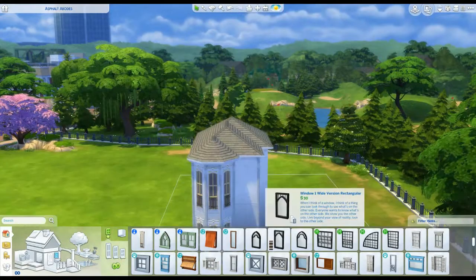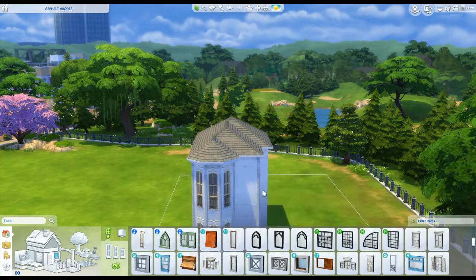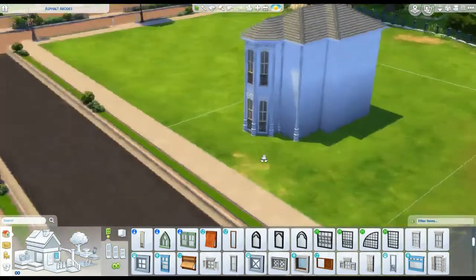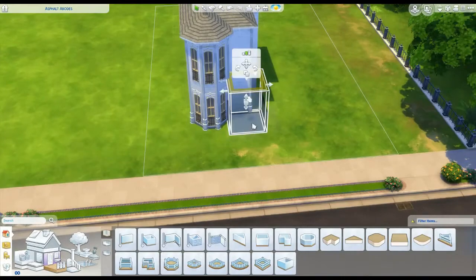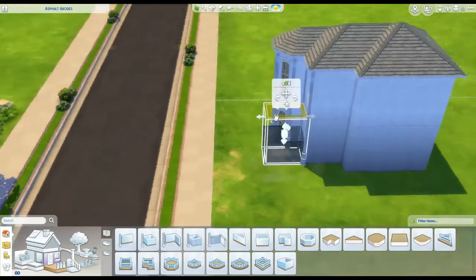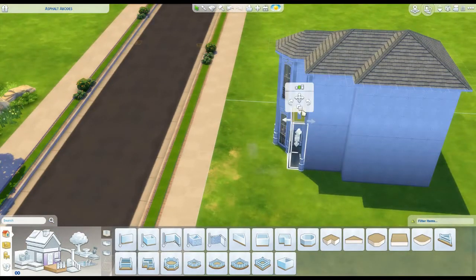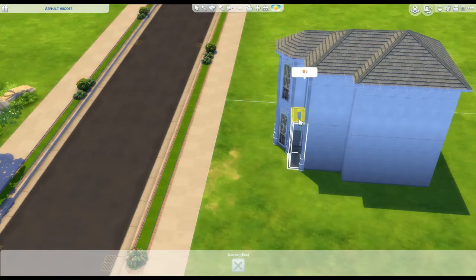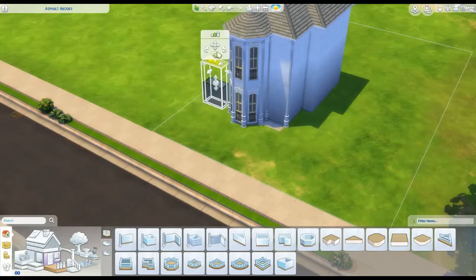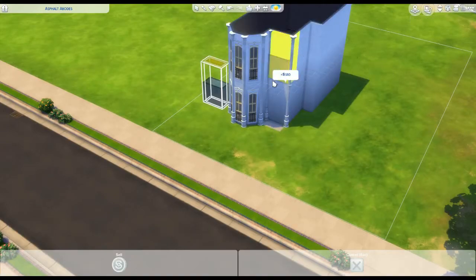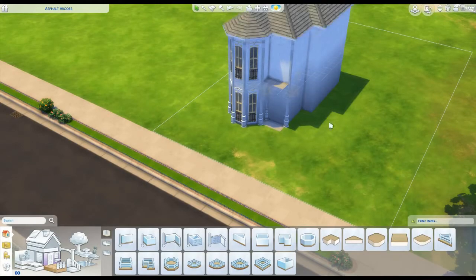Whenever I do landscaping, I'll just pick a random flower and say, okay, I'm going to place this one in here, or I'm going to place this one in here. I don't really know what I'm doing with the landscaping at all, because I'm not good at landscaping, or at least I don't think I am. I just pick random flowers and place them where I want flowers to be on the lot. So I don't really have a color combination. I just placed a lot of random flowers in here.